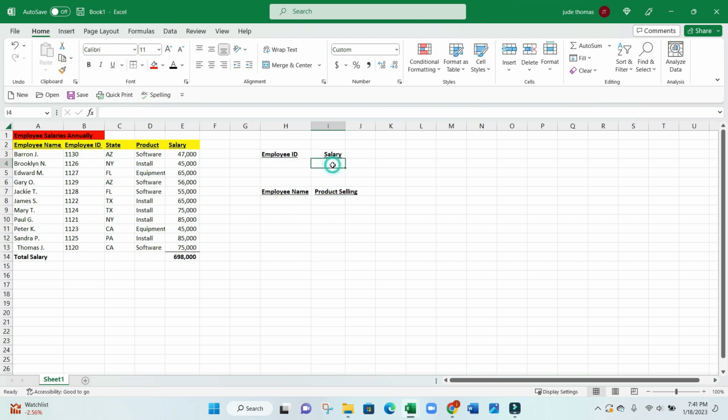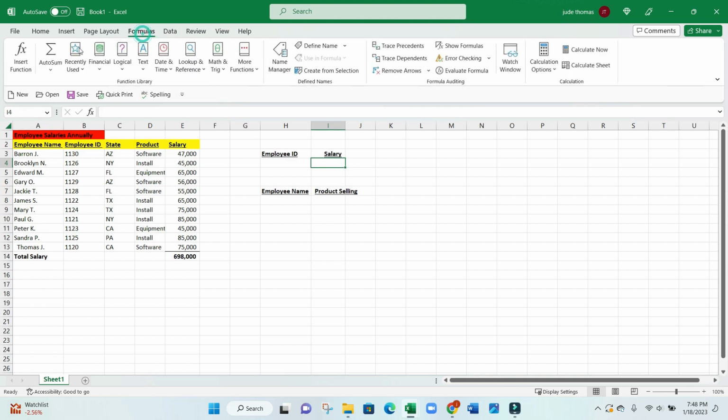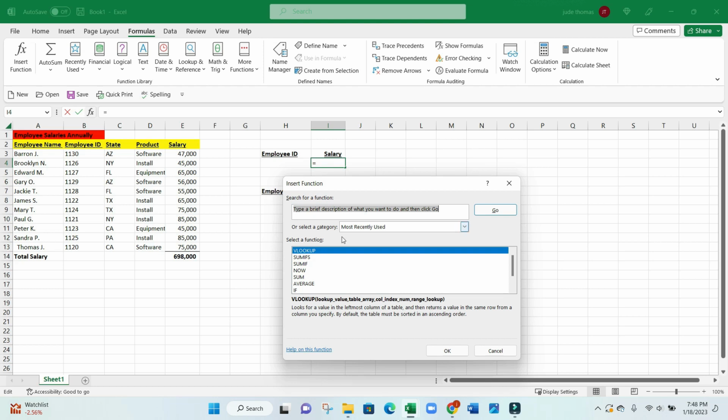So how do we go about constructing a VLOOKUP function or formula? Now, there's one or two ways of doing this. You can either do it through the toolbar or you can type in the function itself. But we're going to do it both ways. And first, the way we're going to do it is we are going to go through the toolbar. So we're going to go to Formulas, go to our ribbon, Insert Function. And here, my VLOOKUP function is already there.